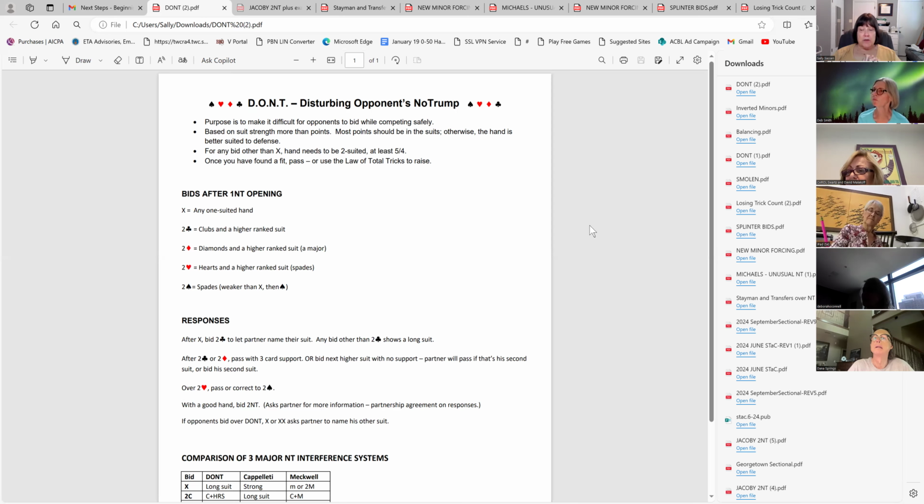It's only 6 points. So you can show 4 cards in a major suit or 4 cards in 2 major suits without having to increase the bidding. So it's a very valuable bid. So, okay.